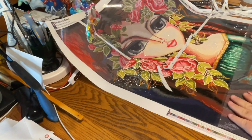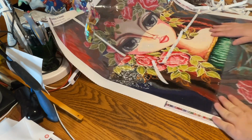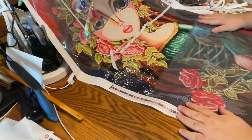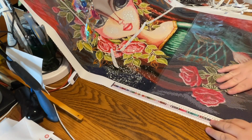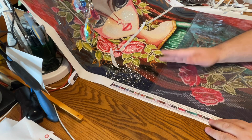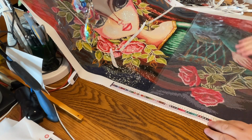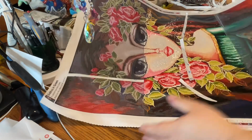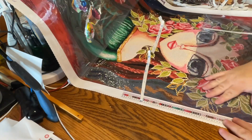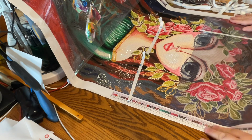I have this pulled down here, and I work like this. So I get a whole section done there. Again, then I pull it up here. Now, I either can just work on the whole section across there again, or because I have enough room over here, depending on the size of the area I started, I could do a section here, and then do a section here, or I could just go across again, and then go across down here. That's just how I do it. And then, again, same thing. When that's all done, just flip it around. Again, starting on the left side, do the same thing. So that's how I section off my canvas.